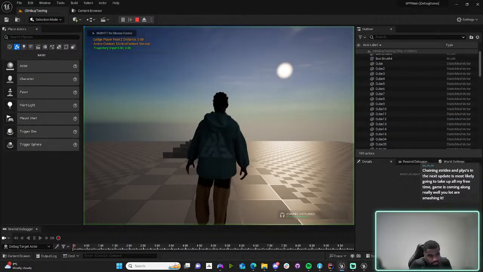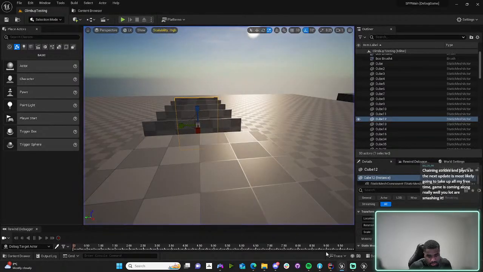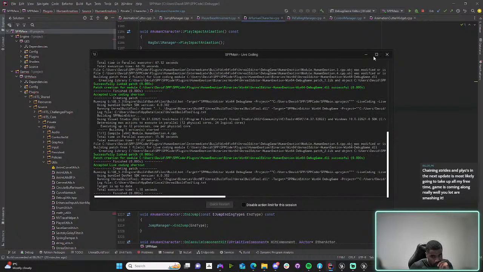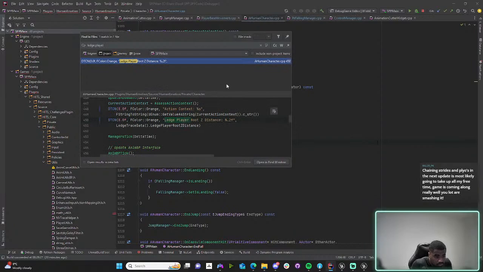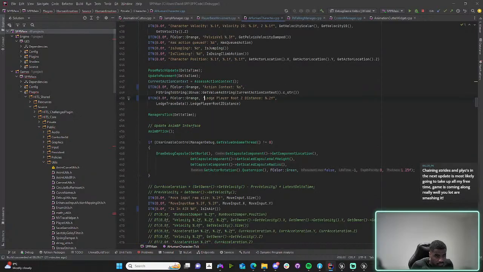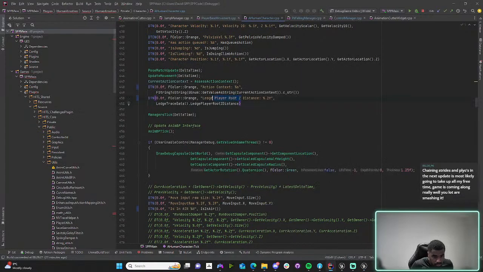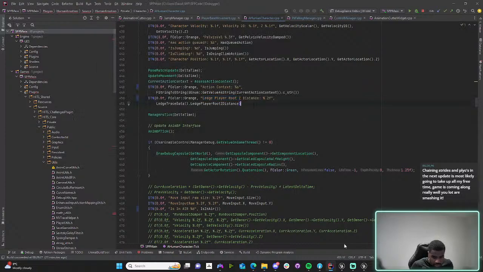Oh. Root head distance. Let's solve this guy. Why I got rid of that?